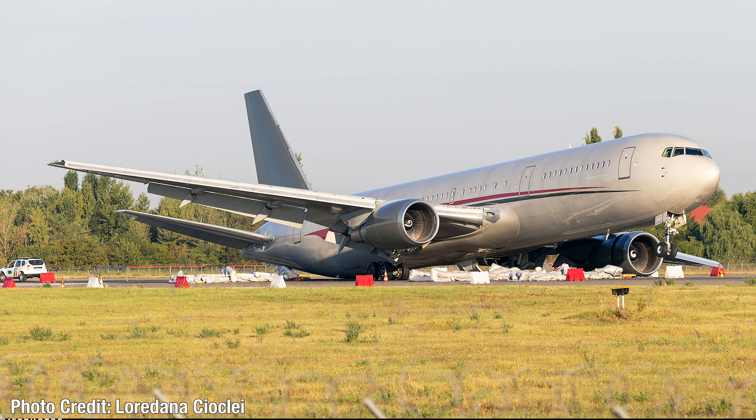OmniAir does like to operate a lot of really old aircraft — they're kind of an interesting charter airline. They operate the 767, I think they have a couple 757s, and not too long ago they had the DC-10 as well. Fortunately, this incident didn't cost any lives, which is good. But even still, this could end up being an aircraft that gets written off.